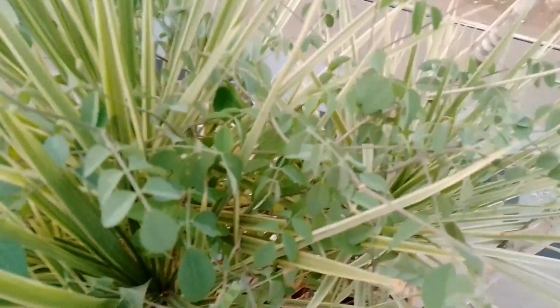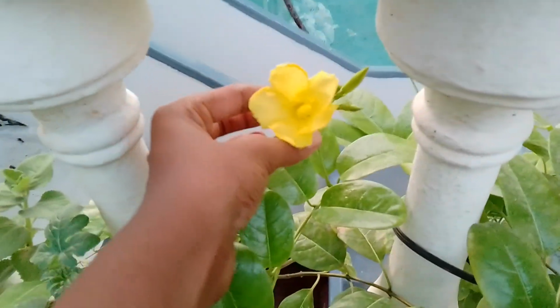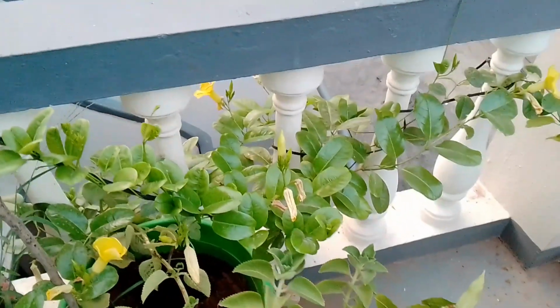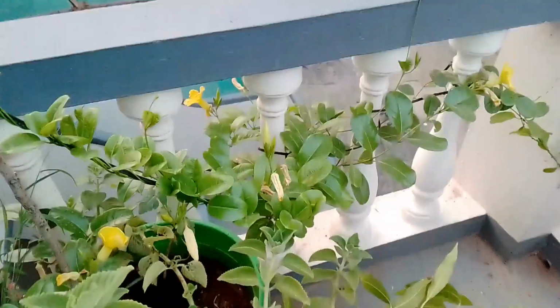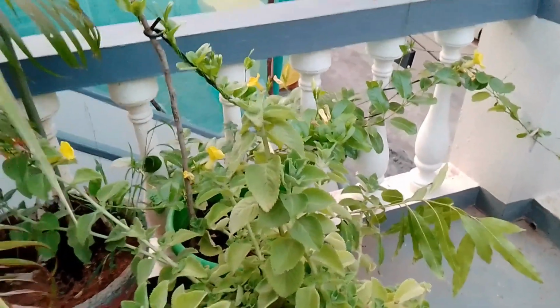Now we are going to see another tip. We can grow this butterfly pea plant with other climbing flowering plants like allamanda and many other varieties, and it will give a beautiful scenery and a color combination. So you can grow this plant along with allamanda, or with climbing flowering plants like bougainvillea and all.